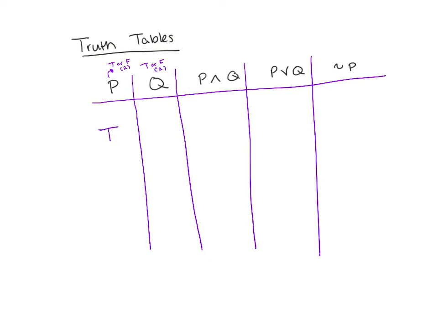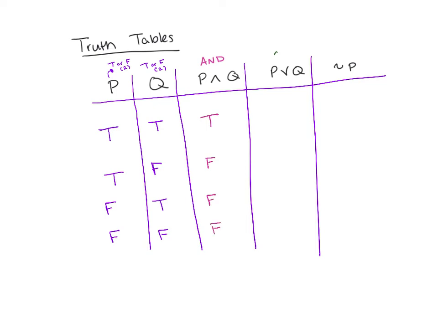So the easiest way to do it, I'm going to list them in this reverse alphabetical-like order. So I'll do my 2 trues and then my 2 falses, and then I will alternate true, false. And so I got all possible combinations there. Now, remember this first guy here is and, so that's only true if they're both true. Otherwise, it's going to be false.